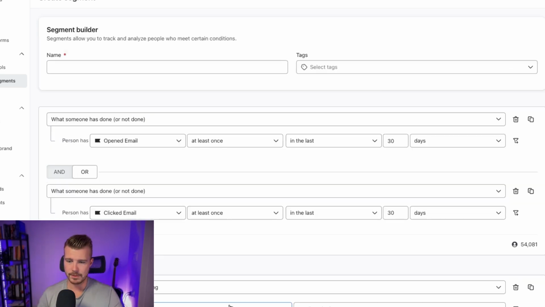So maybe they can receive email marketing. And then if you want to get a little bit more refined because they are actually subscribed, that'll reduce the size of that segment as well. So a couple different ways we can kind of go about building that segment. So that's how you build out the segment in Klaviyo. It's very, very straightforward. Okay, so the next section here is really, really cool.